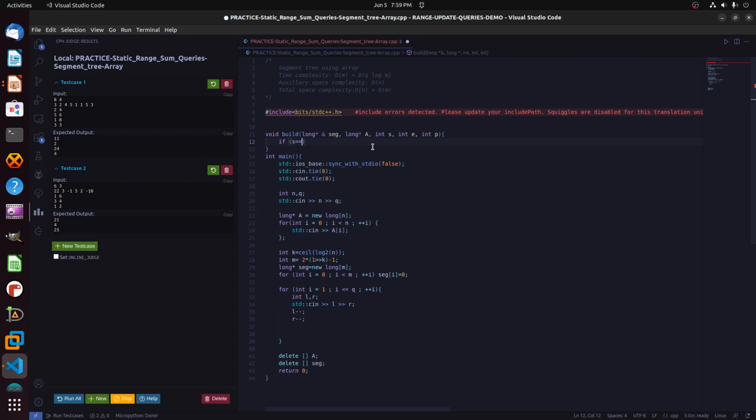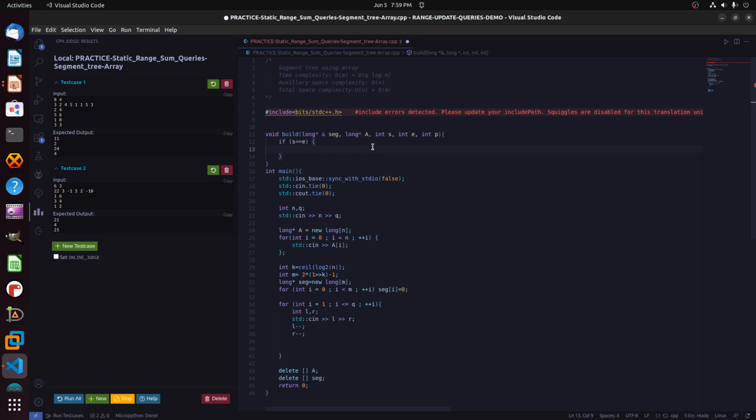Okay, the base case is if S is equal to E, which means we have a leaf, so the value of that node at that position is equal to the value of the array at that position.